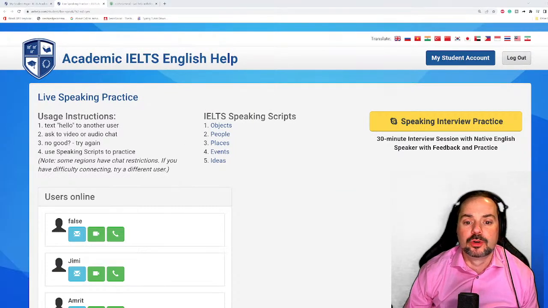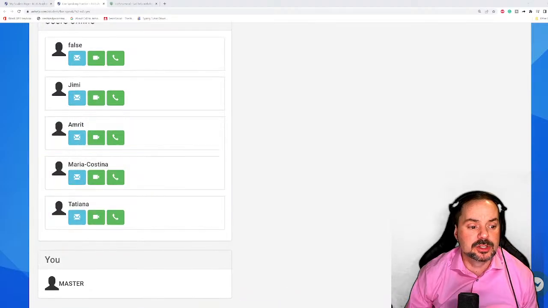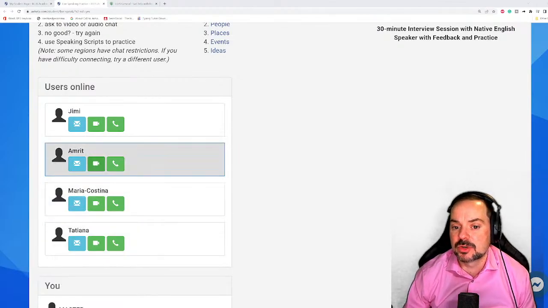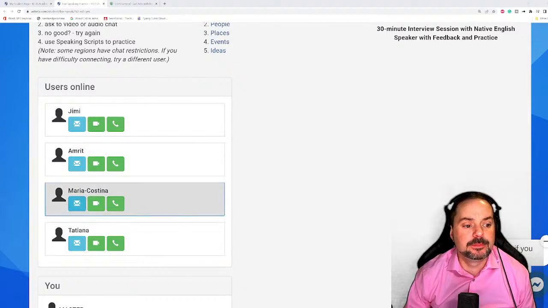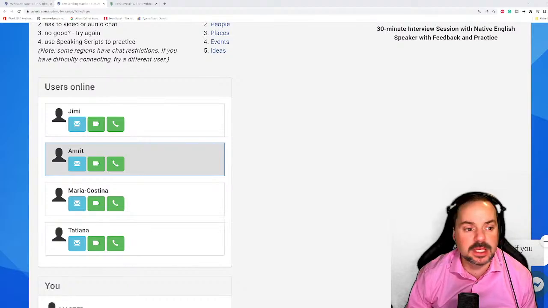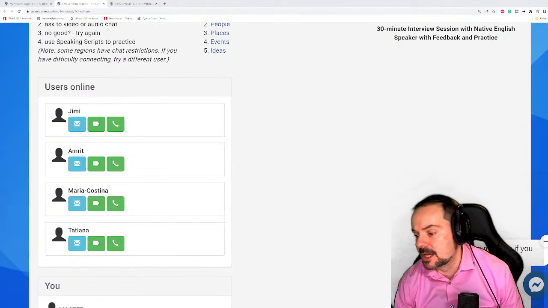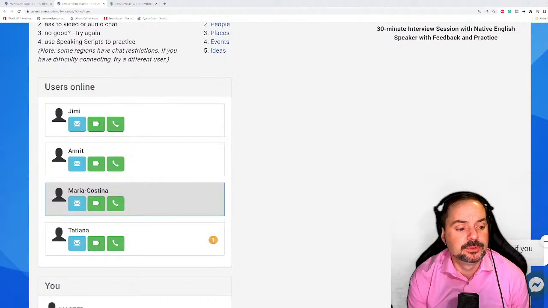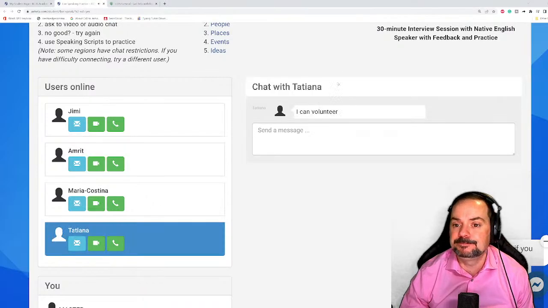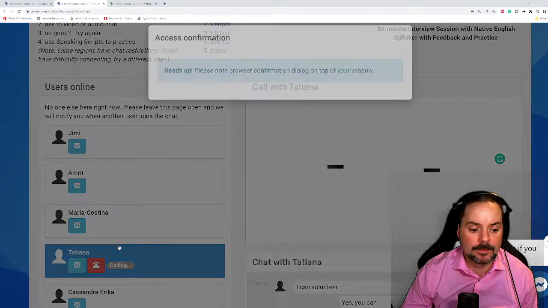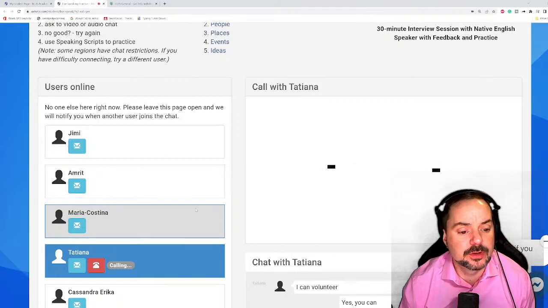And then you'll be in here, and I see that we have a few people in here. So we have Tatiana, Maria, Amrit, Jimmy, False. Hopefully we have a couple of volunteers to start reading this passage, okay? It's not a lot of paragraphs here. I think it's only about four or five paragraphs. So Tatiana, Maria, Amrit, Jimmy. I think False was actually Saeed. I know that for some strange reason you keep coming up as that name. So that's fine. So let's have some volunteers, okay? Be brave. Don't be shy. Just read, okay? Yes, you can. Okay, and I want to move along nice and fast so we can get to the questions, everyone.